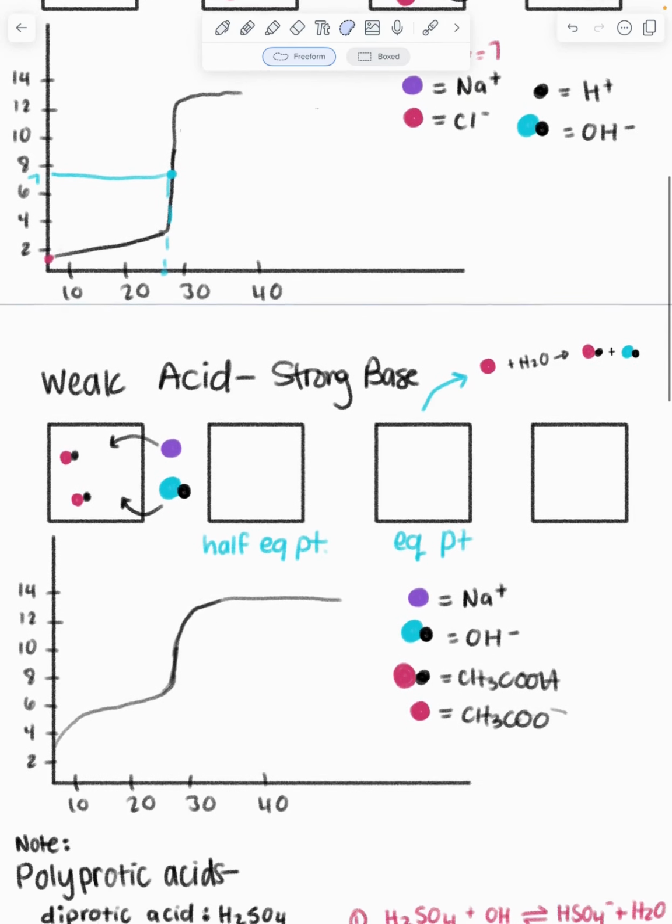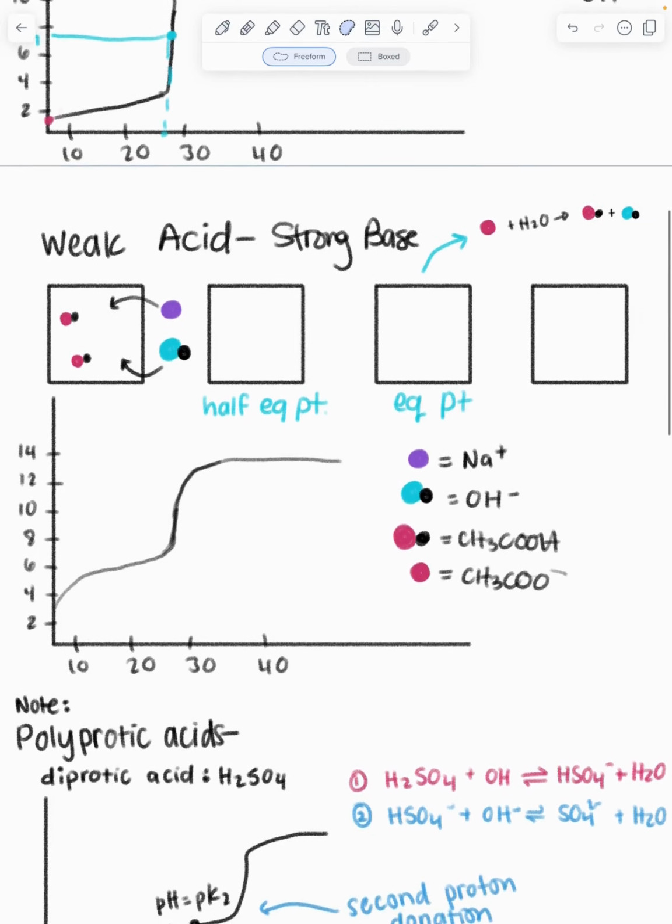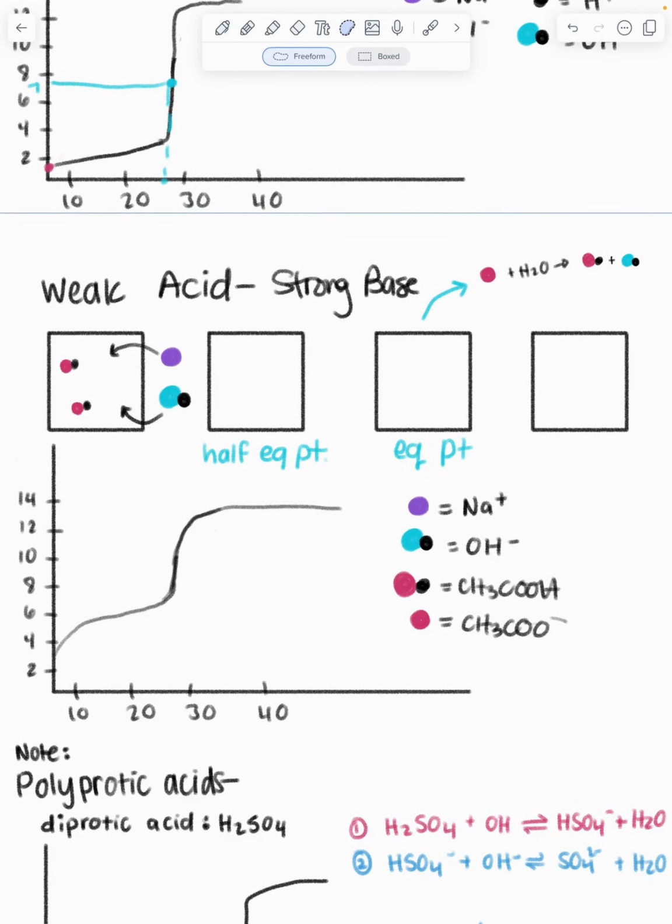Now we're going to look at weak acid, strong base, and our ideas of the buffer are going to come into play here. Okay, so I have a weak acid, acetic acid, in solution. I know it's weak because if I look at the graph here, I can see the starting pH is around 3 to 4-ish, a high 3, almost 4. So that's indicating this is a weak acid. I can also look at the titration curve and see that the pH at the equivalence point is slightly higher than 7. Okay, and so we're going to get into why that is.